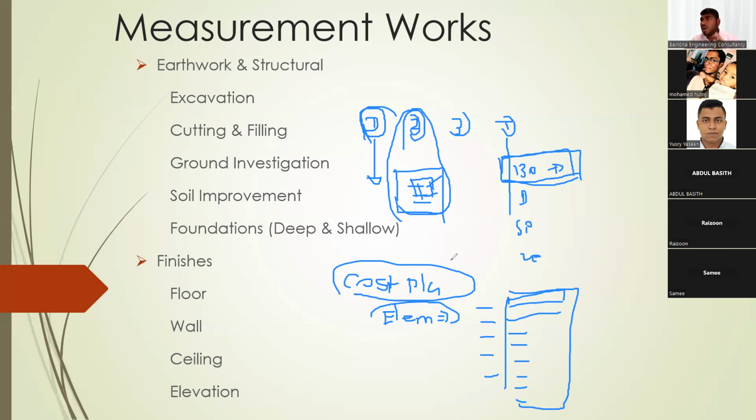Then the cost planner knows how to price it, because it's not the same price we put in the tender. If it is a column, he needs to consider many things in the column, not only the concrete price. Also, he needs to add contingencies on top of it. Also, you need to put in ancillaries of the concrete like supply and many other things. So the cost planner will have the rate for that kind of thing.